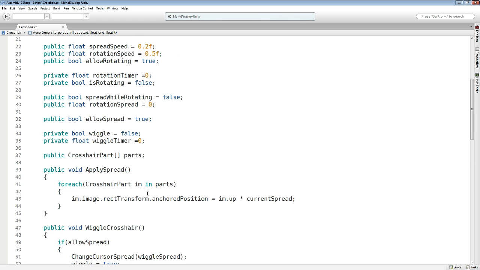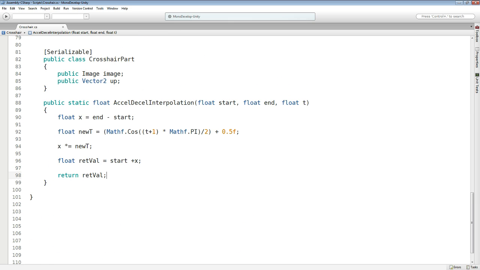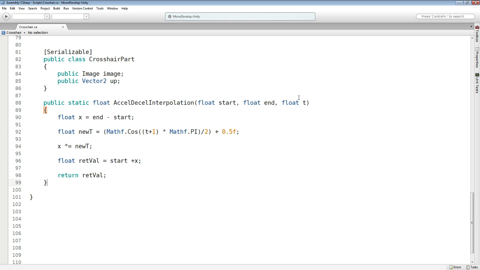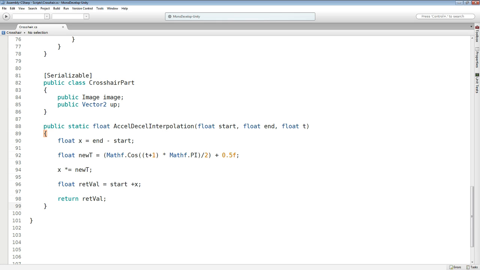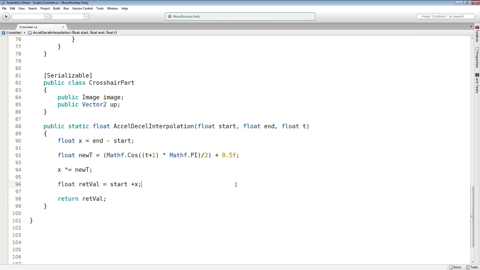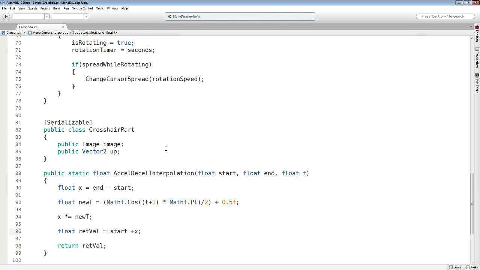Let me just wait a second so that you have time to write it. This is pure math. If you don't understand what's happening, just copy paste it.